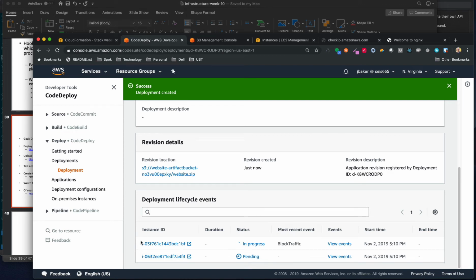The first thing that it's doing is that it shows both instances, and it will update and deploy that website.zip package on both instances. When it deploys that package, it's actually going to unzip the contents of the package into the website root directory on each web server. What it's doing initially, however, is it's communicating with the load balancer, and it's telling the load balancer to block incoming requests to this particular instance.